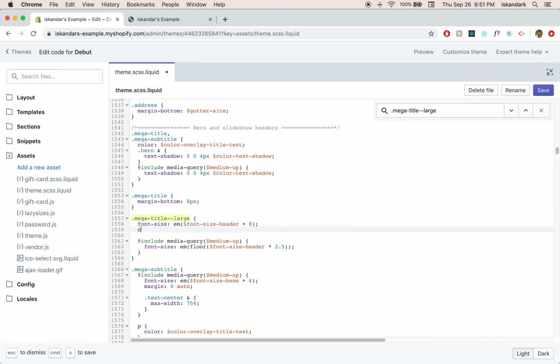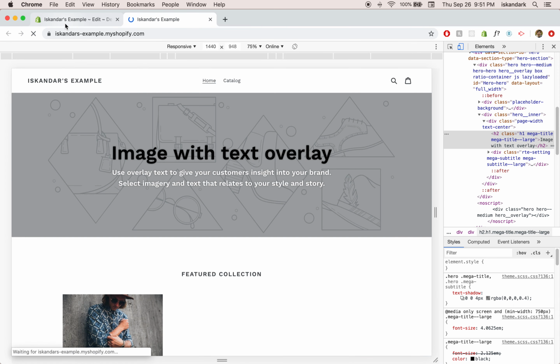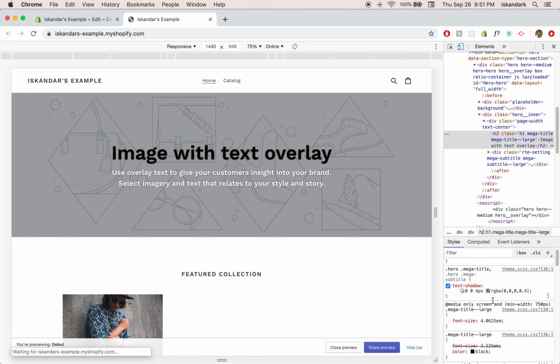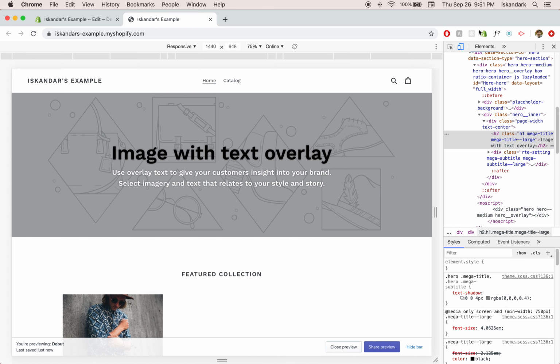But we'll just create a new line and write color black. Save that, and then if we refresh, there we go. It stayed black. Very cool, and we can see right there the change that we added to the file.